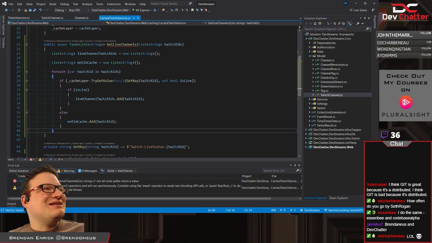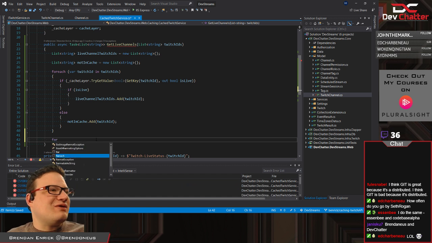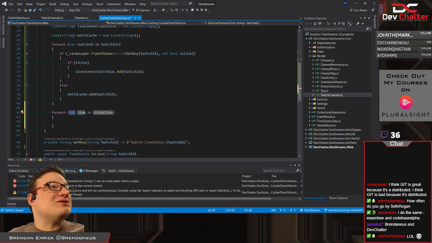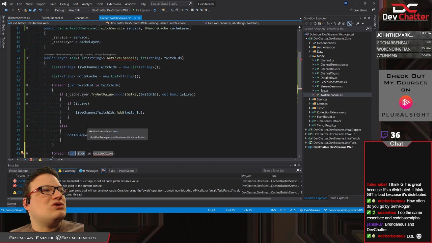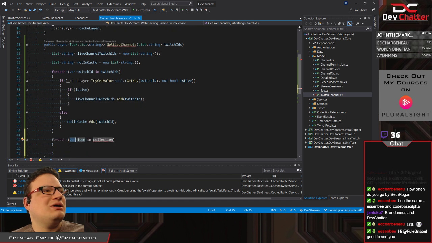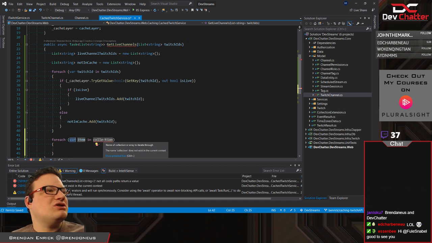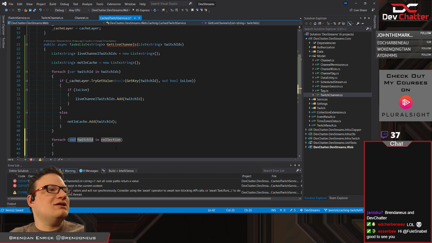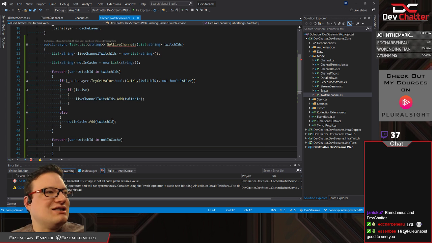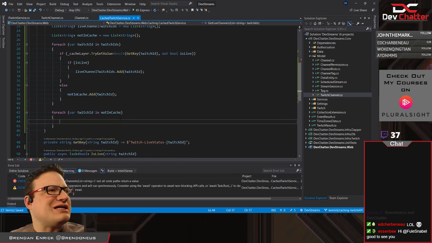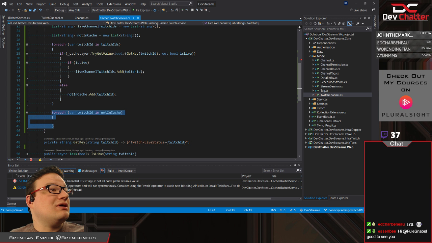Okay, so this is the quick check of which ones are in the cache and not. As I said, we're going to fix this code later. Right now, this is just hacked together stuff. So this just tries to get out of the cache. We then need to call the underlying version of this. So we're going to say for each var twitch ID in not in cache, which, yeah, that name's not the best. Again, we'll fix it. We're doing the initial version. We'll clean up later. Initial version's not always the best. Actually, I don't need to do it that way. I can do it this way.